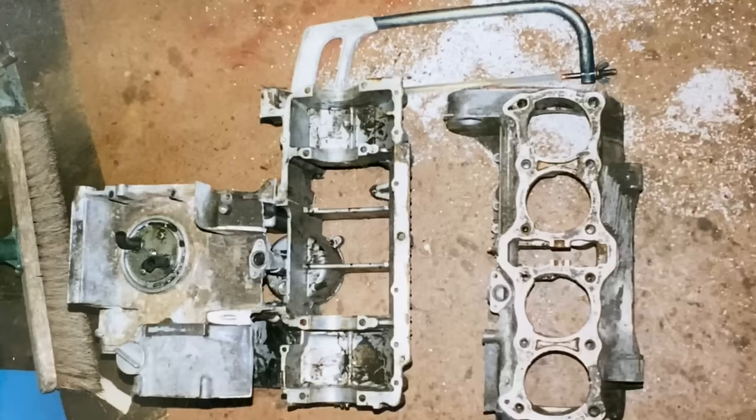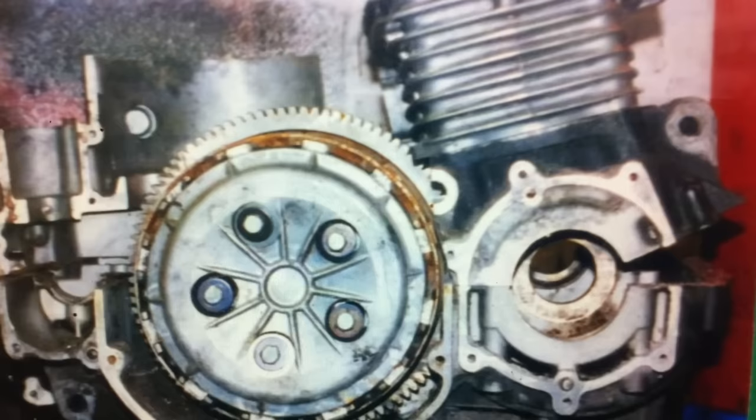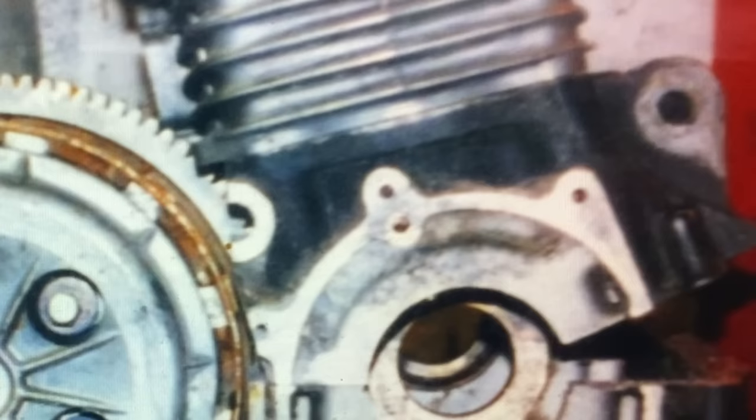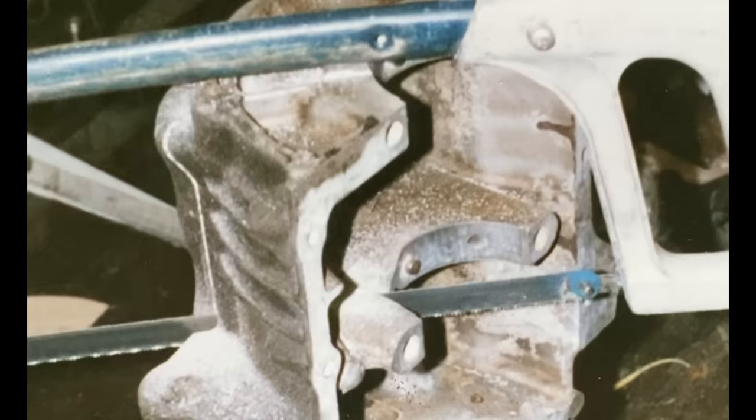The first thing I had to do was to get hold of an old set of Kawasaki Z1 crankcases and using my hacksaw cut the top crankcase in half to remove the gearbox section. Then I had to work out how far I could lean back the rear bank of cylinders before the bottom of the barrel would hit the primary drive gear. This was done by eye by filing metal from the bottom of the upper crankcase until it leant back just the right amount.